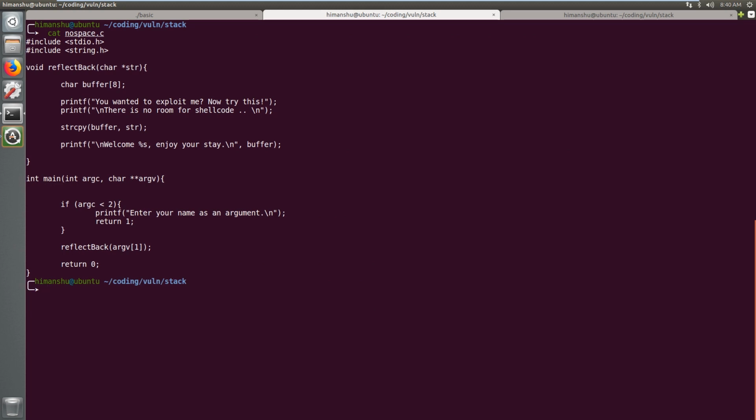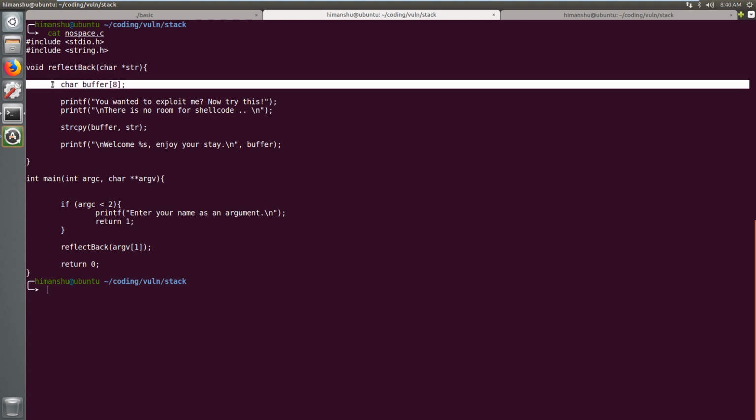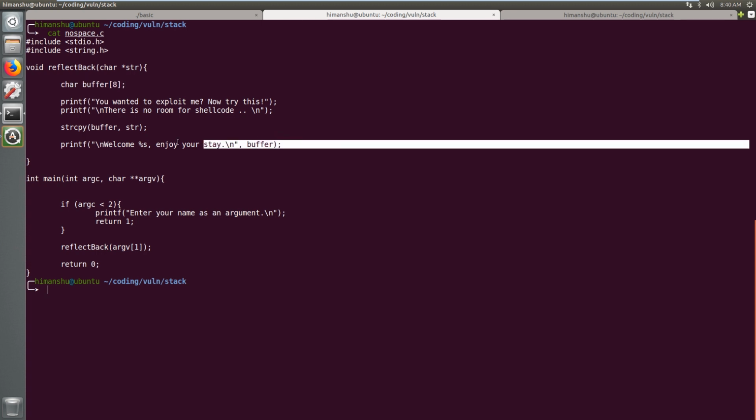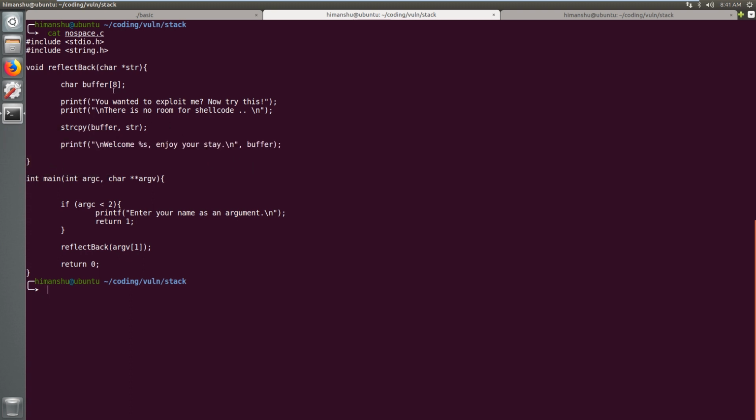Now, we will see how to deal with the non-executable stack, but today we have another twist, and that is we have the vulnerable function reflect back. It just takes an input into the buffer, which is of 8 bytes, and just prints it back. So another problem we have is what to do when we don't have enough space for a shellcode on the stack. Now, let's first worry about the shellcode part, and we will see about the execution part later. So say we have only 8 bytes here.